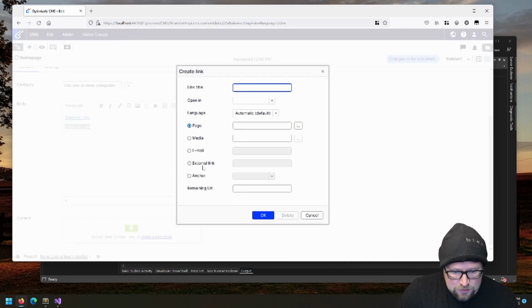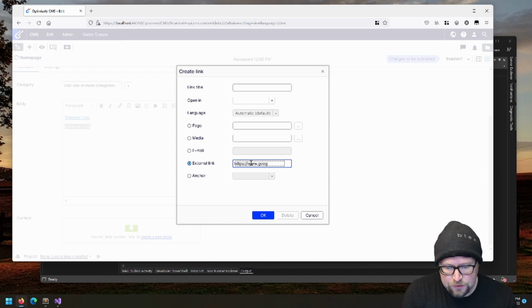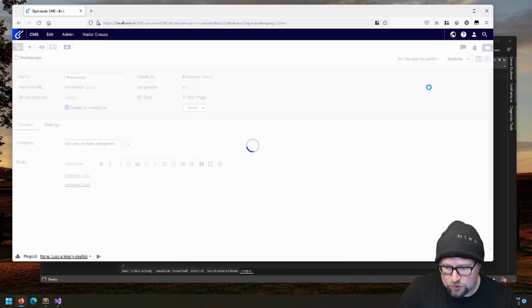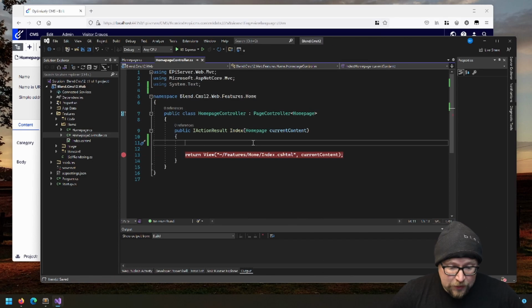And the external link, we'll just go to Google. Save that, and publish. So now what I want to do, just from my controller, just to make this quick and simple, is pull out that content and see what the links look like and just see if it's something with the links, which it is.